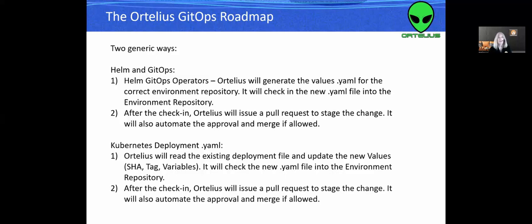And with a GitOps model, we have an opportunity to actually do that. The challenge will be getting that automation so that we can drive it into the pipeline, allow the CD pipeline to execute the process. And these may be events at some point. So we would have an event called Ortelius to create the YAML file. Another event would create the pull request, and another event might do the approval. So we're moving into a very new world of DevOps and a CD pipeline, and how we can actually change the way we do work.